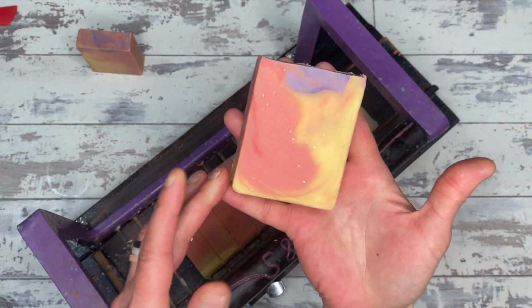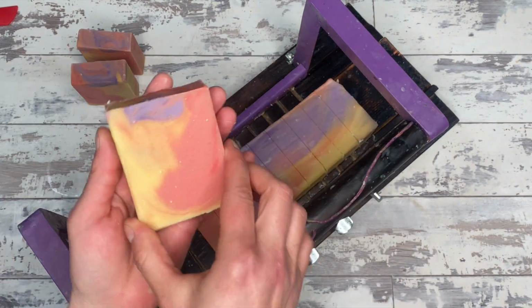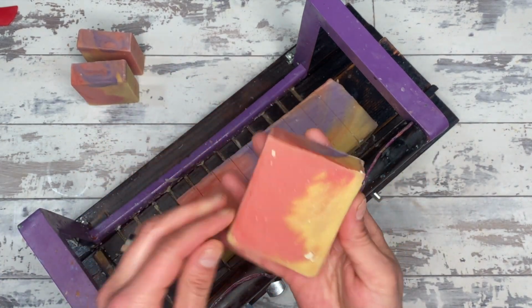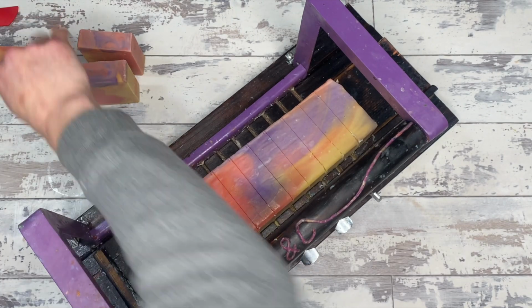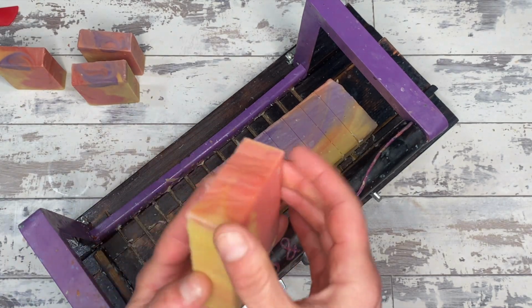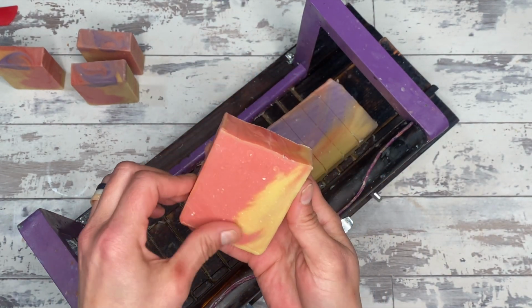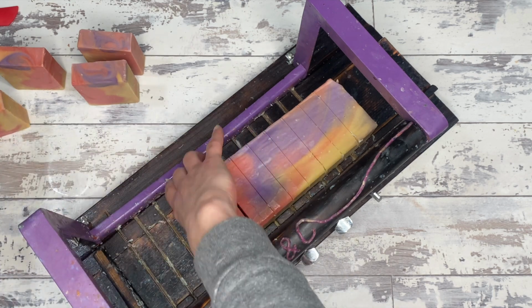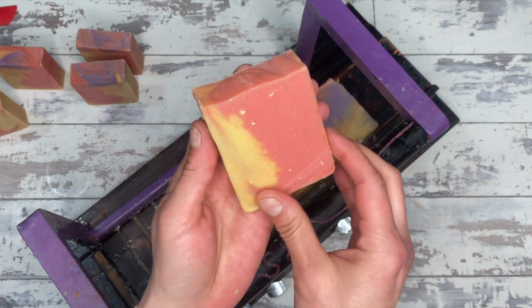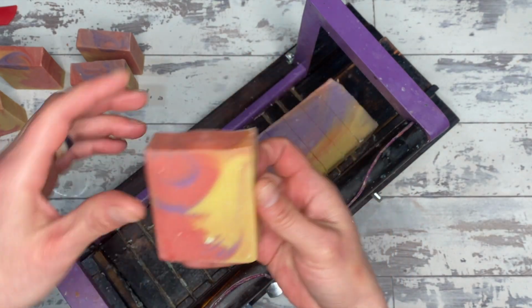Here's the problem. These particular soaps on this particular side of the mold, they're all pink and yellow. The other side, because we poured it in the middle, they're all going to be what? Yellow and purple, probably. So arguably wildly different than the pink and the yellow going on this side. But still very cool. You've got some nice feathery, wispy things going on between the pink and the yellow. It's fun. There's a little bit of purple showing up in that.